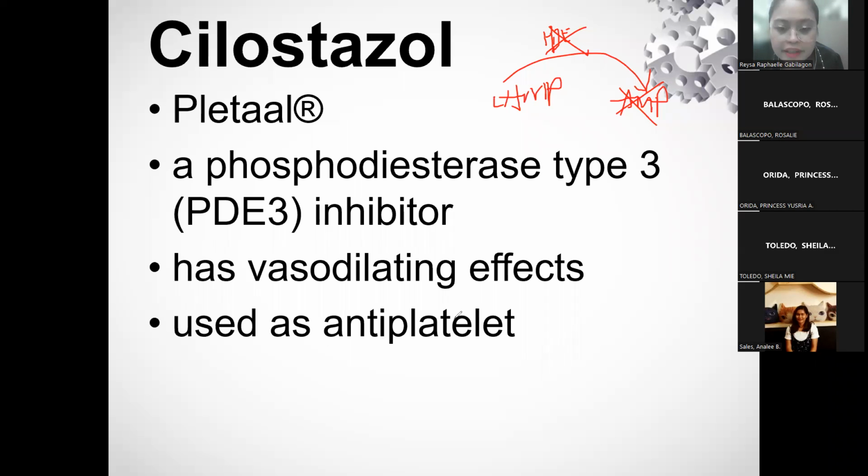Again, ginagamit itong antiplatelet class para hindi mag-coagulate. Kasi pag mag-clot na, ma-obstruct pa more yung daanan ng ating blood. So wala na talagang blood supply in that area. Remember na mamatay yung ating tissues, class, pag walang oxygen. Okay? So ito yun, the cilostazol. We can also use this for intermittent claudication.